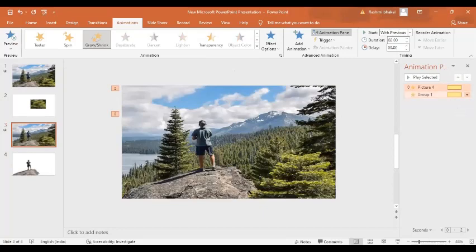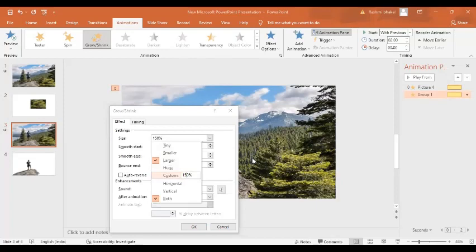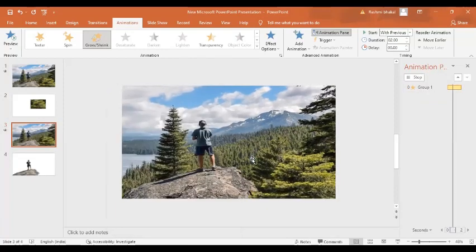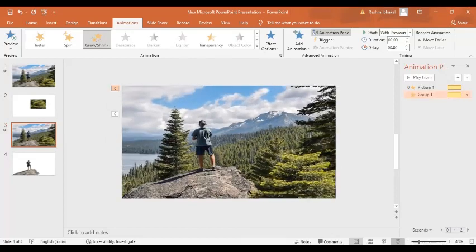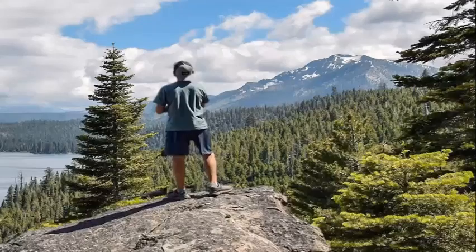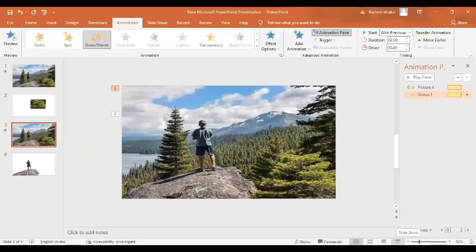Now for group 1, we are going to change the size. So instead of 150 percent, it is going to grow by 110 percent, and press enter. All right, perfect. Now let's have a preview once, like this. Beautiful.